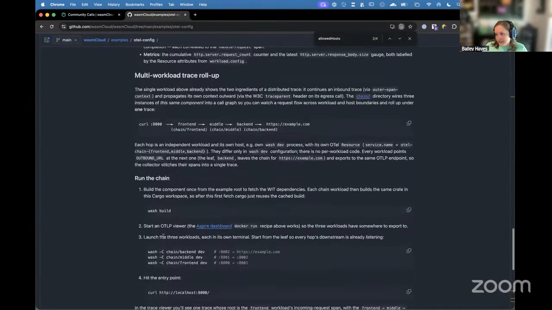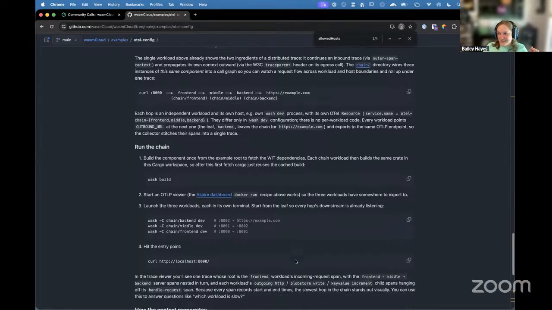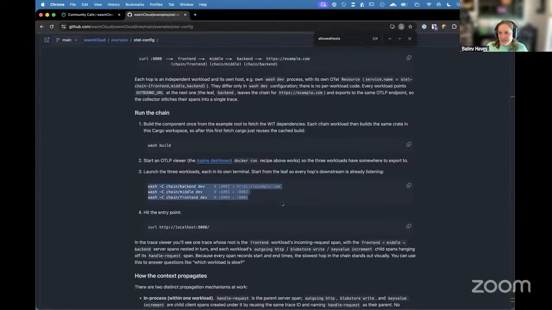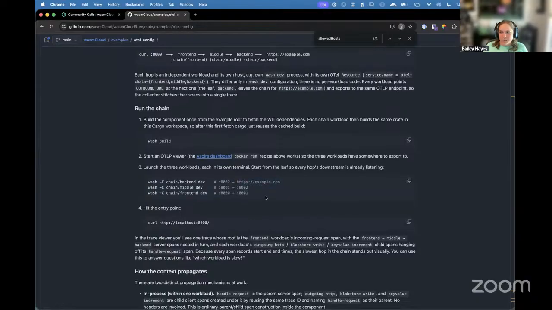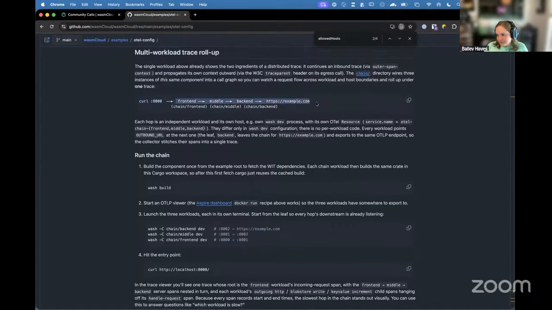If you run this exact demo with the exact same component, but passed in with a different config URL for each one, and I'll show you how that works. Essentially, you can see that with 3 different instances of WashDev, with their different configs, we're able to basically propagate those traces. And each one is attached to the same call chain.